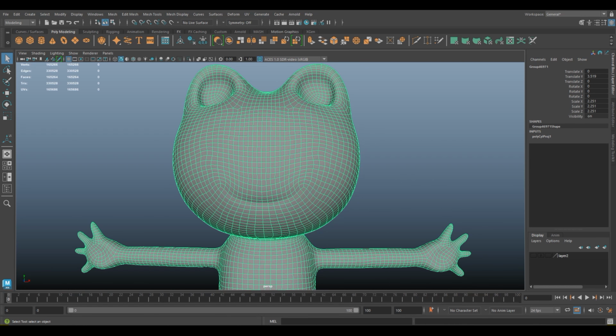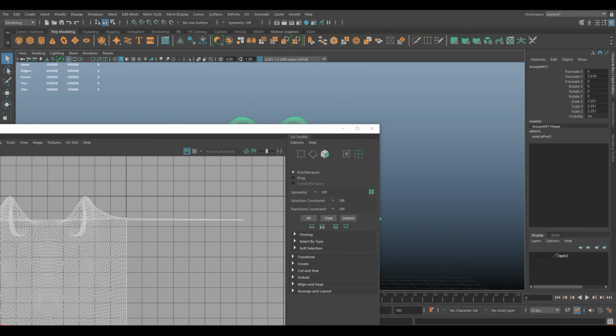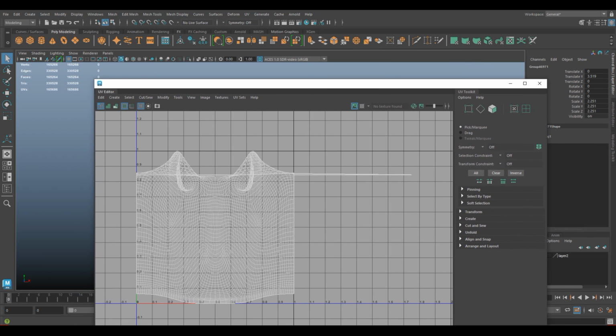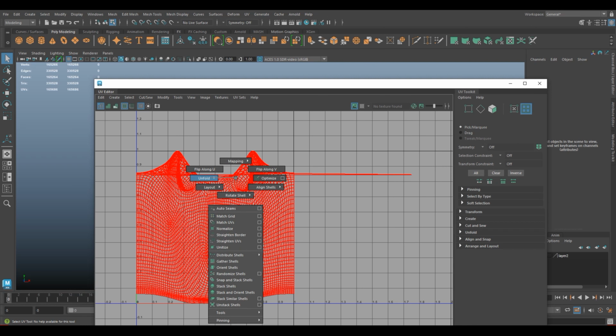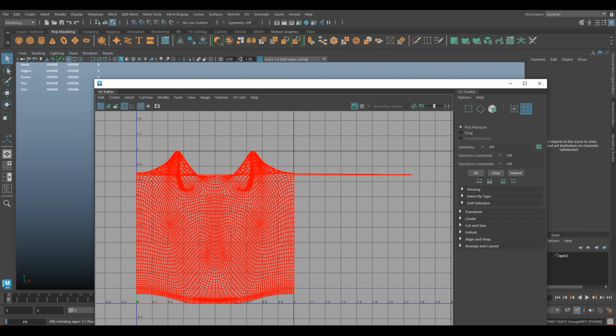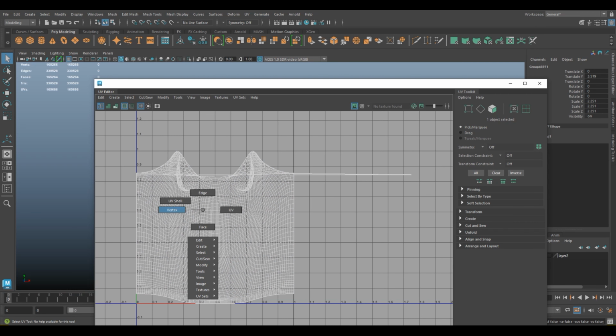So we are now going to the UV editor, and here we have the face UV. I am going to unfold. For that you have to select UV cell, then press Shift on your keyboard.